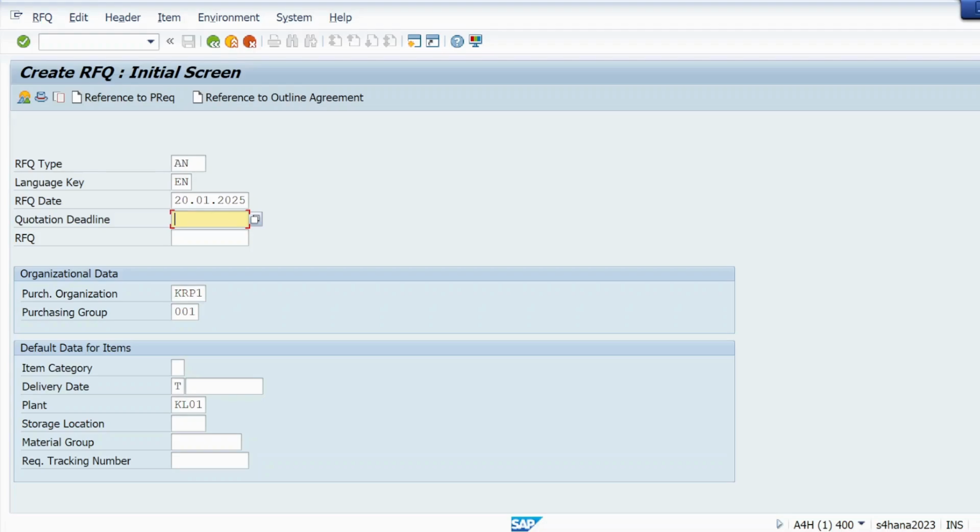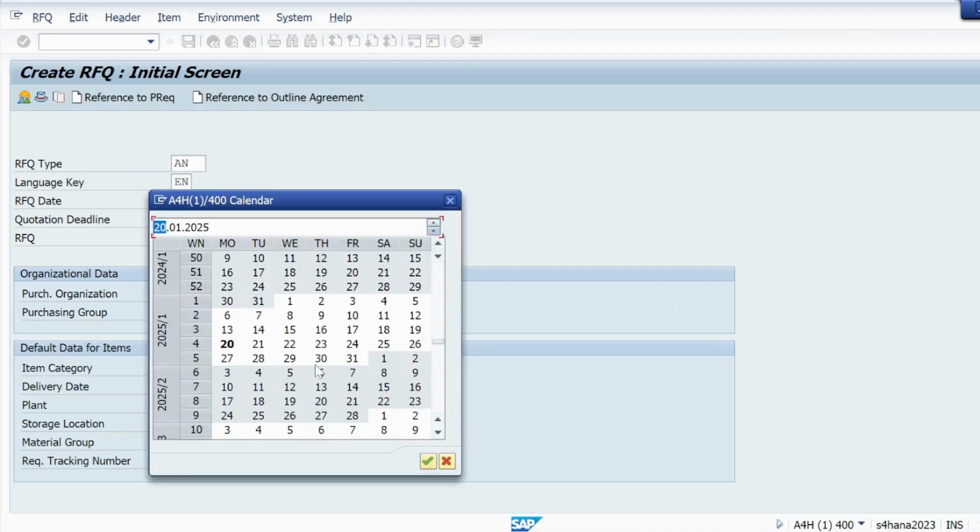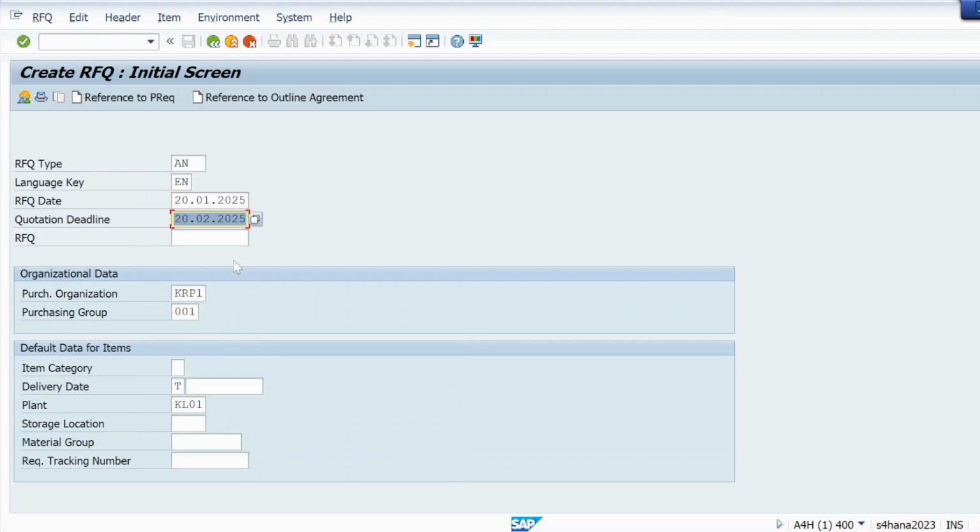But the quotation deadline date is the date on which vendors and suppliers are going to submit their quotation. Practically this quotation deadline date will be after the RFQ date. So I can take any date after the RFQ date, right?